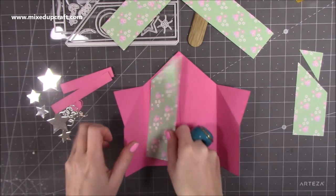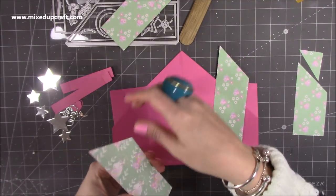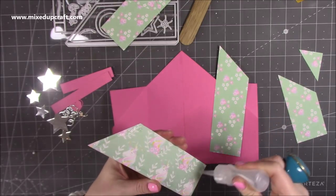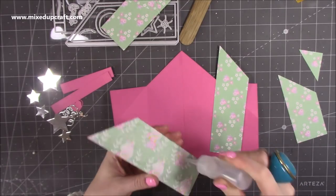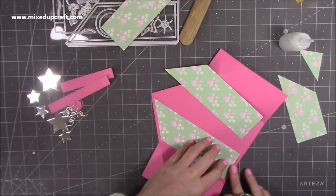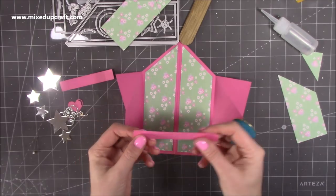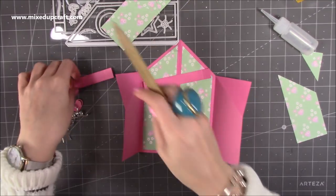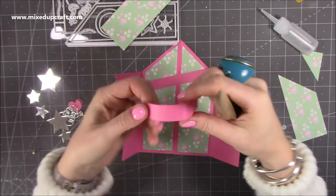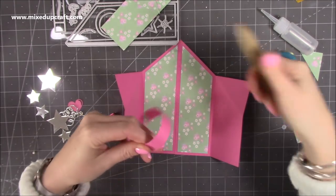I'm just going to use the dies that are there and this lovely patterned paper. This is actually a First Edition Chasing Rainbows — I have very few sheets of this left. In fact this is the last of this floral one, but I thought they go really well with the pink and they're going to work nicely with the birthday cake and everything that I'm going to colour shortly. Now we've got these two pieces. In between the score lines — we scored that one at half and four, and the die-cut one will already have some score lines — just roughly curve it a little bit like that. Just put a nice curl in it. It doesn't matter if you go over the score line, you just want to have it like that.